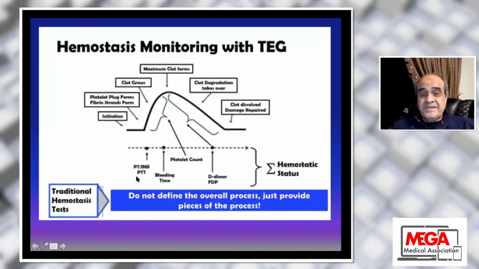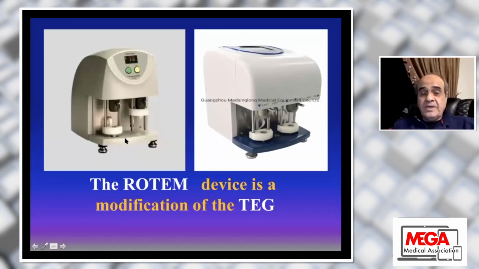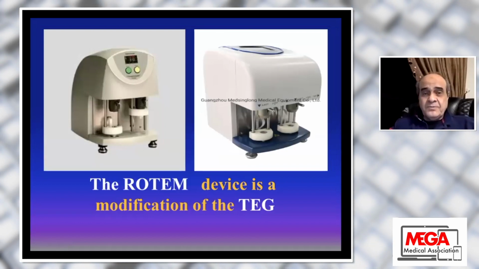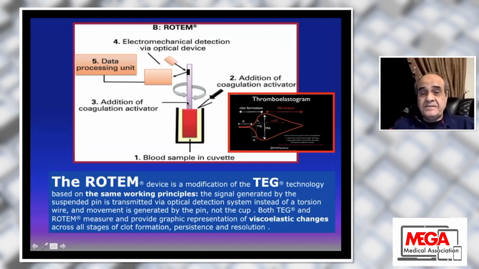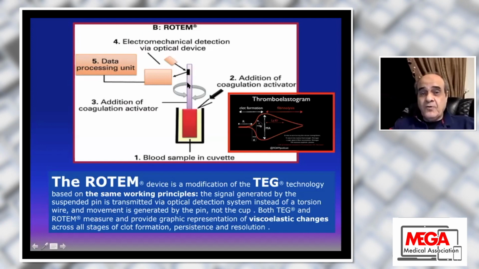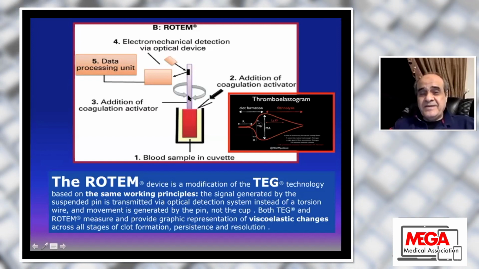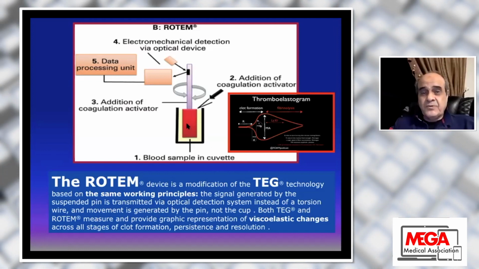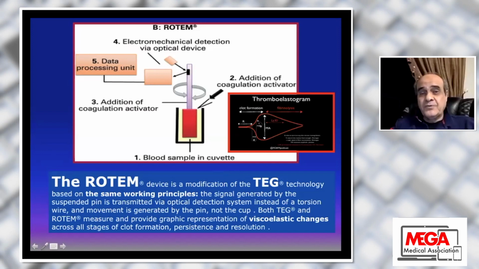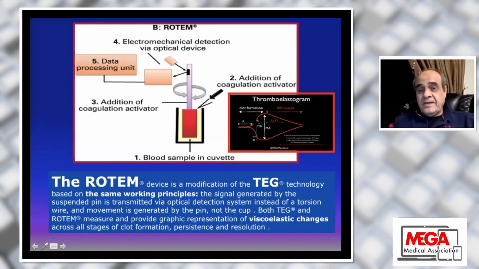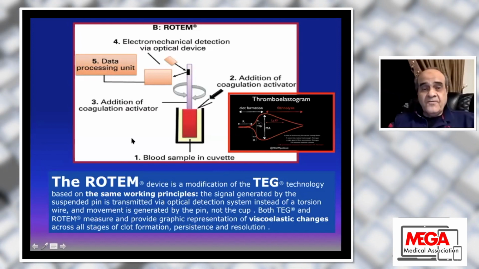Like here, PT, INR and PTT predict the coagulation factors, or inform me about them, and the platelet count here will strengthen this stage. So we depend on TEG, which is available as ROTEM or TEG, the same principles. We just put a sample of blood here, and this pin rotates, the rotation being from the cuvette itself or from the pin, just to simulate venous blood flow and start coagulation. As the blood in this cuvette starts to clot, it activates this pin and makes it rotate more rapidly, and will draw a figure like this on the graph. From its presentation and interpretation, I can detect which defect is in the process of coagulation.